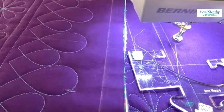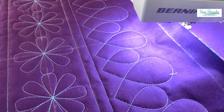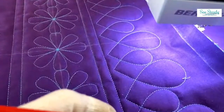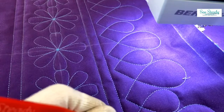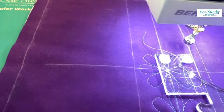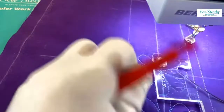I do. You bring this one over so you can see it a little better. See how I'm 1/4 inch away? I want to do that same thing on this one. I don't have to. I could start right here if I wanted to, and that would be just fine. But I kind of want to follow along with what I've been doing all along and what's in the instructions that you're going to get.